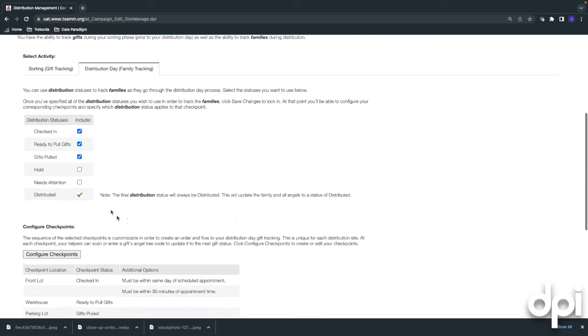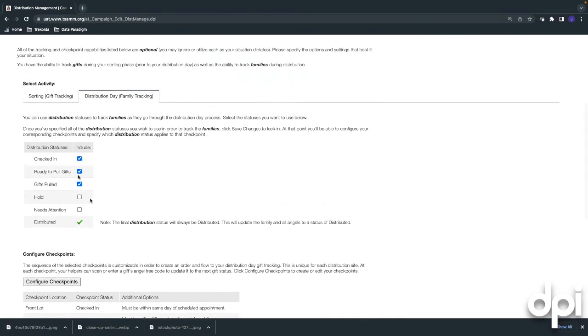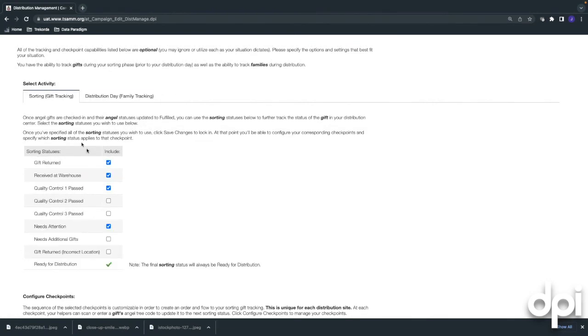As you can see, sometimes things take a long time to set up. This really didn't take all that long, only a few minutes for us to be able to set this up. And you don't have to set up all of it. If I just want to initially begin using the sorting function, I'm going to set that up, and then I'm going to meet with my team on Thursday to talk through exactly what we want distribution to look like. And so as the Angel Tree administrator, I only have to configure this first section, and then your helpers will be able to hit the ground running and move forward.